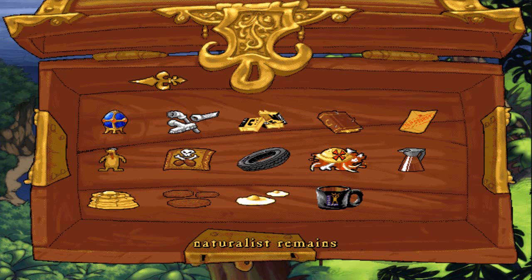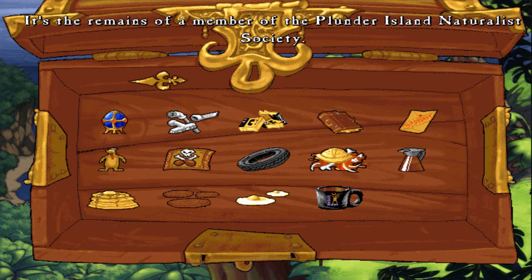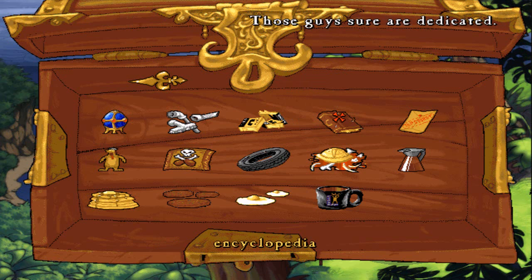Naturalist remains? I don't really want to examine them any further, but I might as well. It's the remains of a member of the Plunder Island Naturalist Society. Those guys sure are dedicated. Indeed they are, but that's just a little creepy. Pancake syrup, huh?